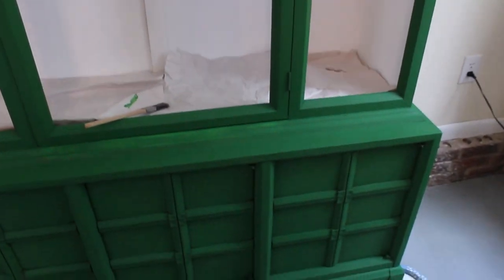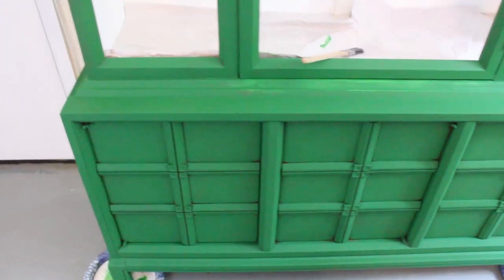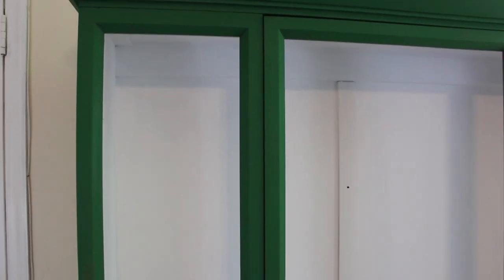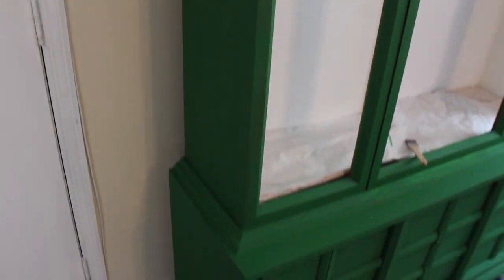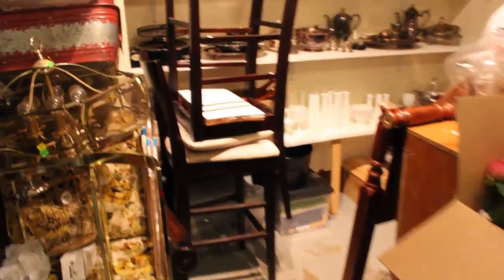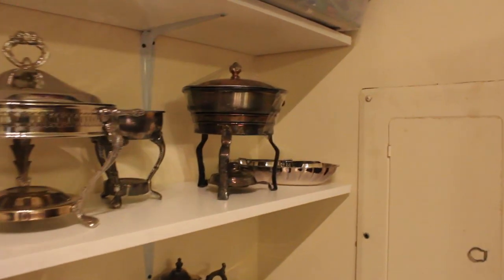And then I'll put it in place so that you all can see what I have to put in there. It will be most of my silver and milk glass collection. So I have a lot of silver cleaning to do, a lot of milk glass cleaning to do, so that I can display it once we get it into the living room in its final resting place. And when I say a lot, I actually have a lot of silver cleaning to do.